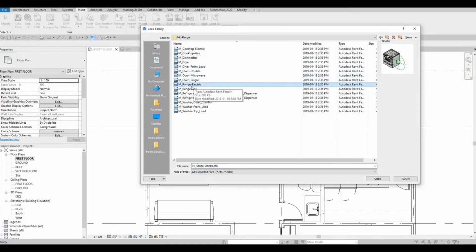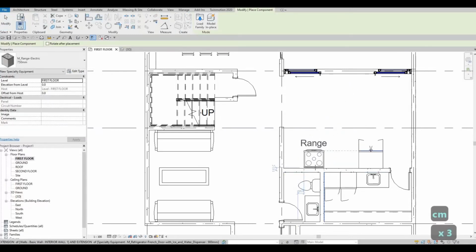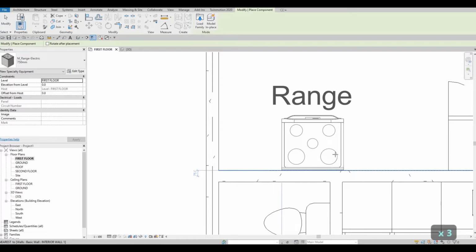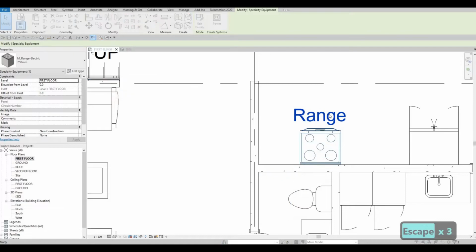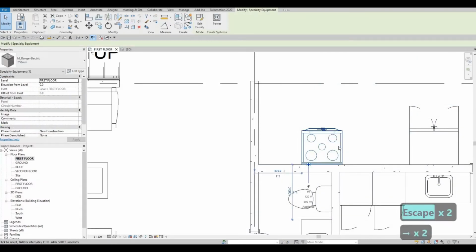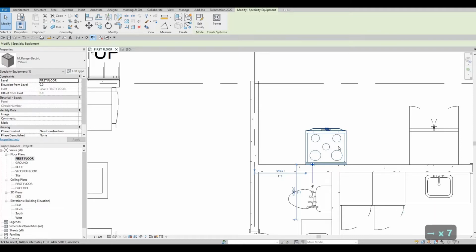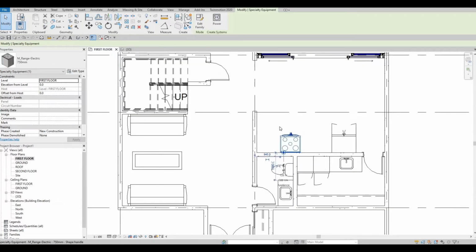We can add in arrange electric, CM, and then add it right about there. Again, I don't want the text, so don't show the label. It's up to you if you want, but I don't want it. And I'll show you how to remove those. Now it's looking good.